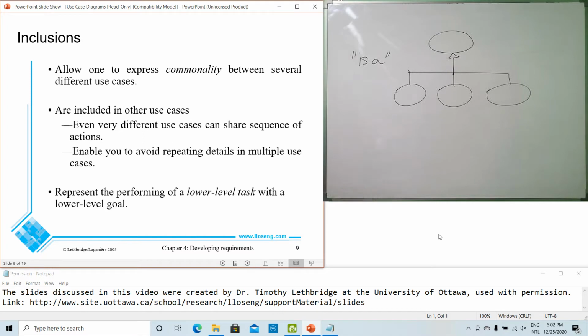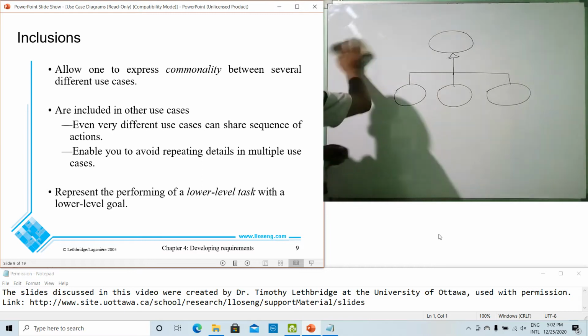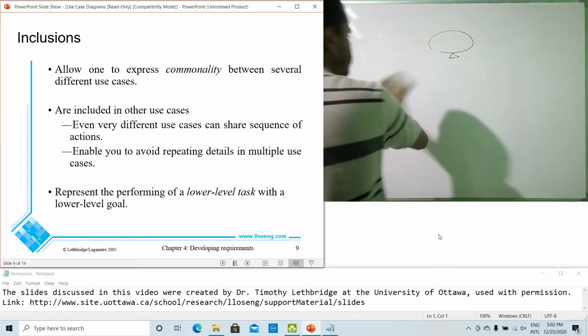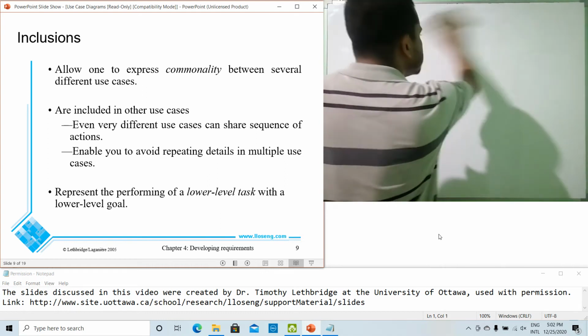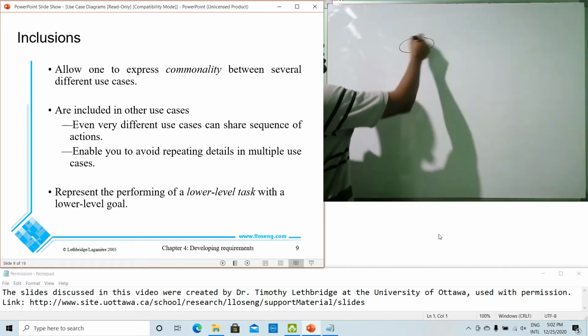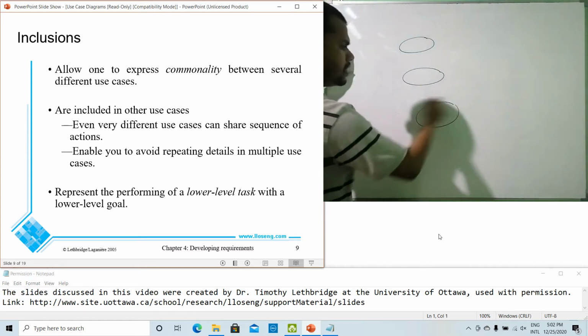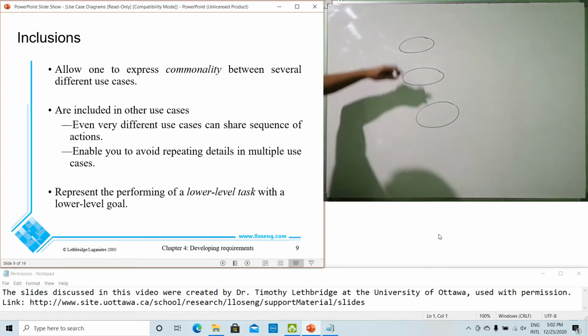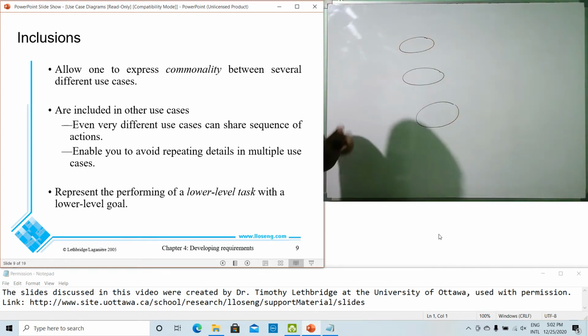Then again we talk about inclusions. Let's say we have several use cases, and they have some set of steps in common.